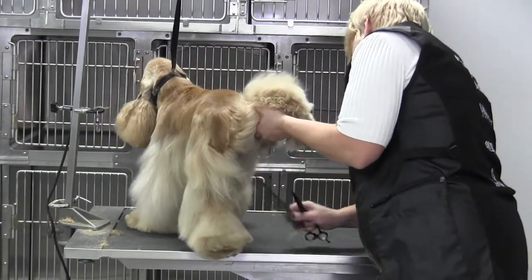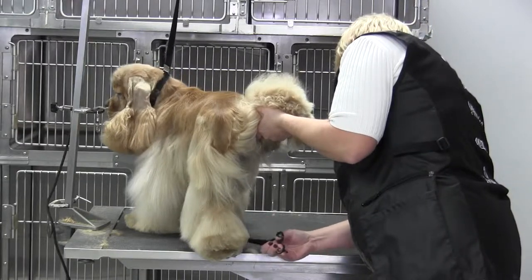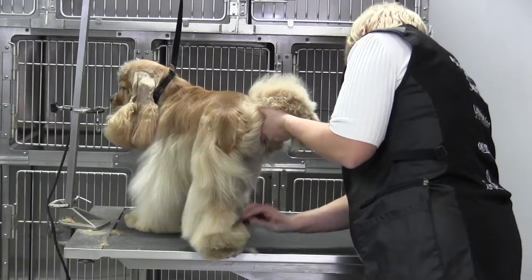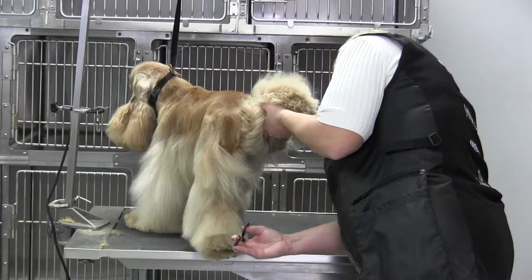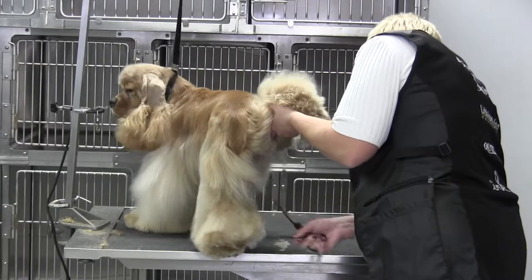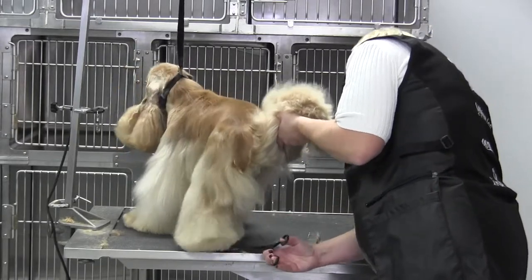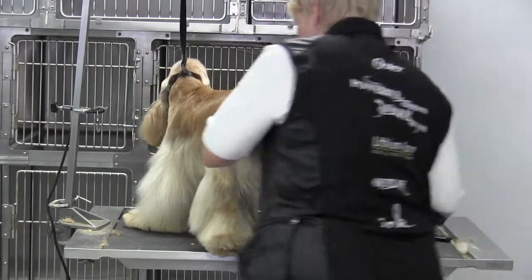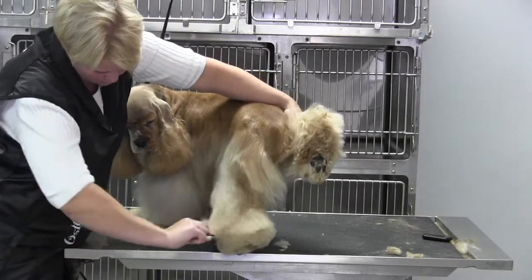So what I'm going to do is comb this down, and you see all that hair hanging past our bevel — all that needs to come off. I showed you that really nice trick on the foot, how to start that foot and bevel and push down. Once you get that line set, that's what you're going to follow. So I comb everything over to that same line and get all the hair hanging past, then come over here and do the same thing, comb everything over.